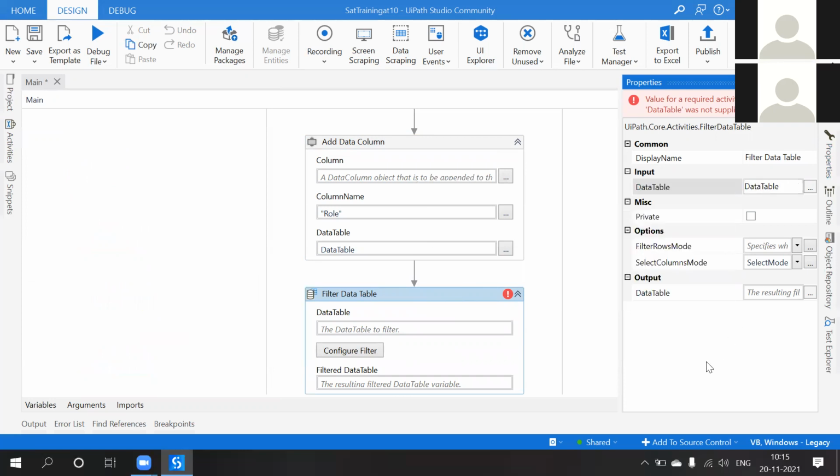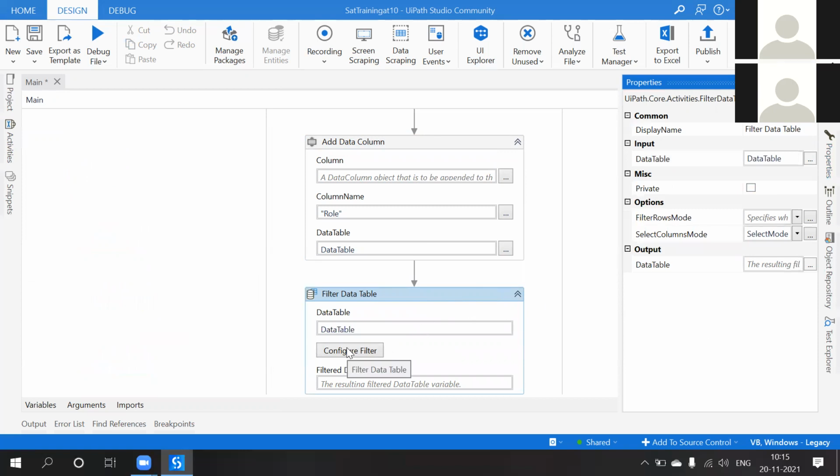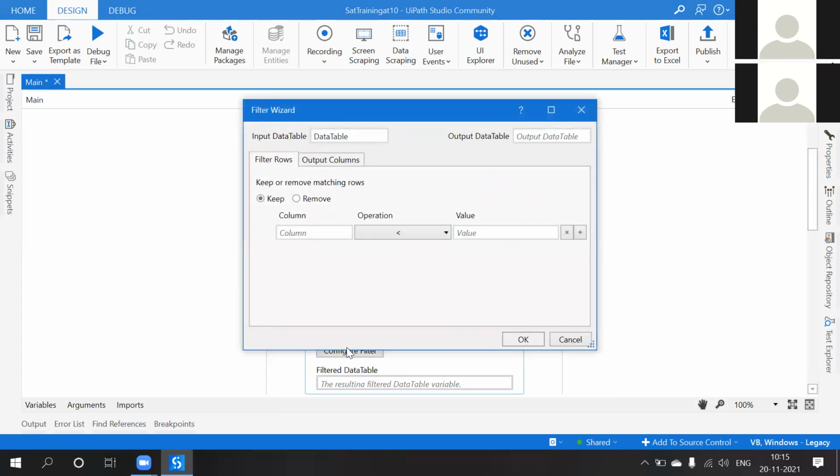Okay, and click on Config Filter. So here there are two things. Whenever at the time of filtering a data table, see, this is also a very important feature. So you have to remember each and every structure of this. What are the input data table and the output data table, and input rows, so what all is available. You want to filter the rows, or what columns are available. Whenever you filter the rows, you want to keep them or you want to remove them.